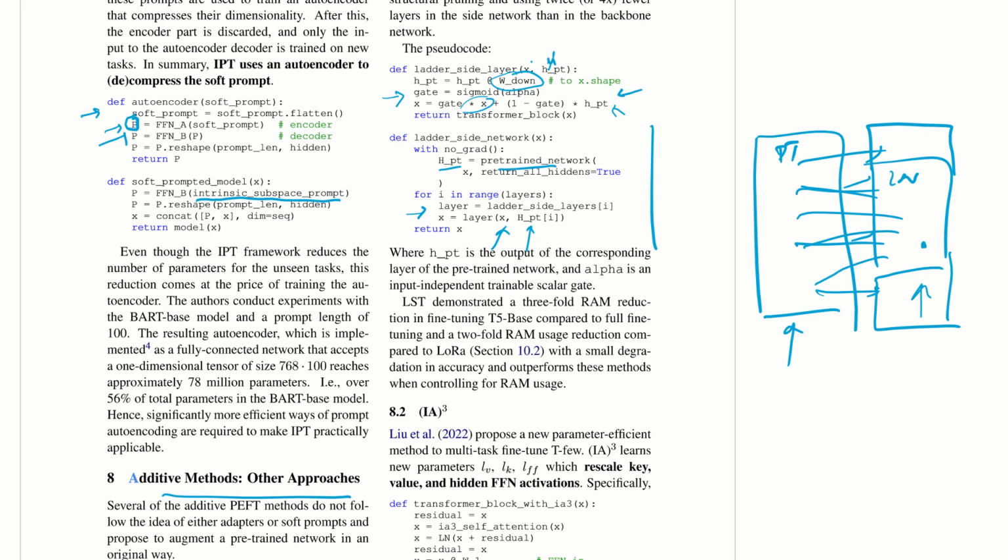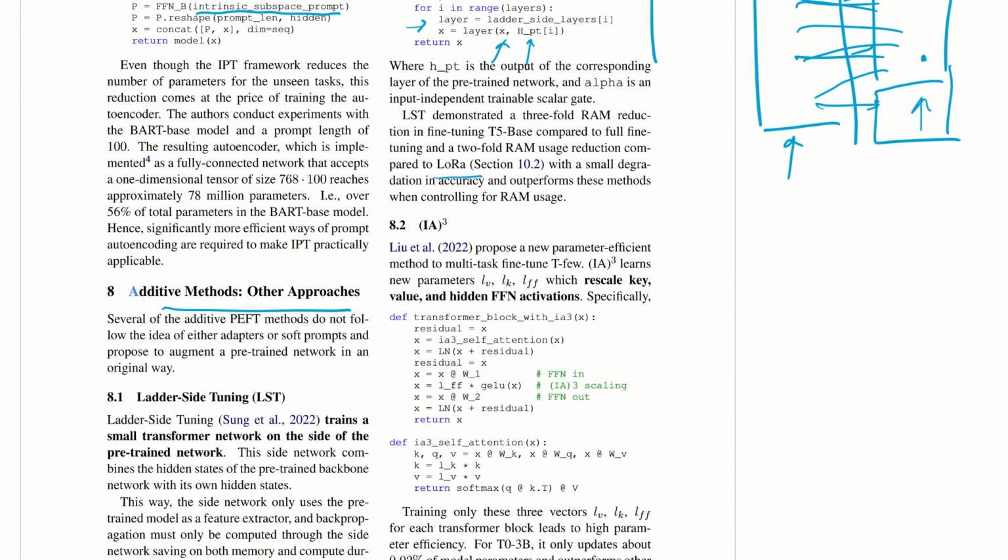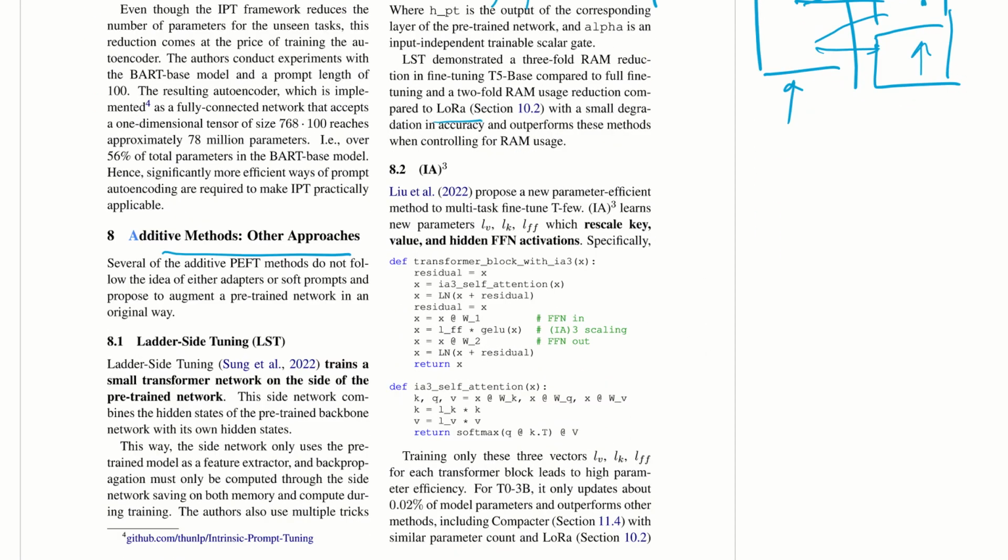And again, this seems to work well in practice. They compare to LoRA and so on. Next is IA3. This is interesting because of its simplicity. The idea is that you only learn these three things, which scale K, V, and the output of the feed-forward network respectively.